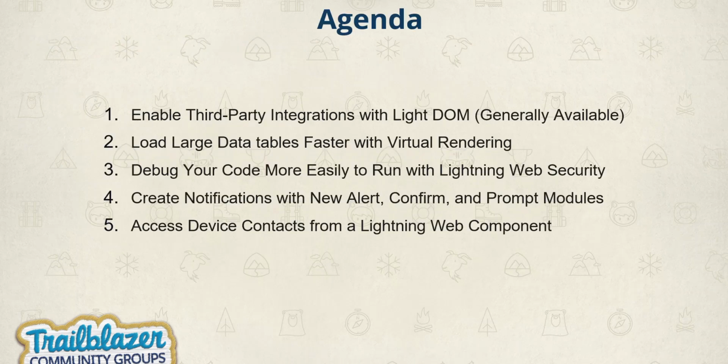So today I'm going to discuss the 5 features under Summer '22. First of all, enable third-party integration with Lightning DOM. This is the most important concept under LWC in the Summer '22 release, and we can render our DOM based on third-party properties and attributes. I will discuss it one by one here. It's generally available, so you can integrate these things under LWC.